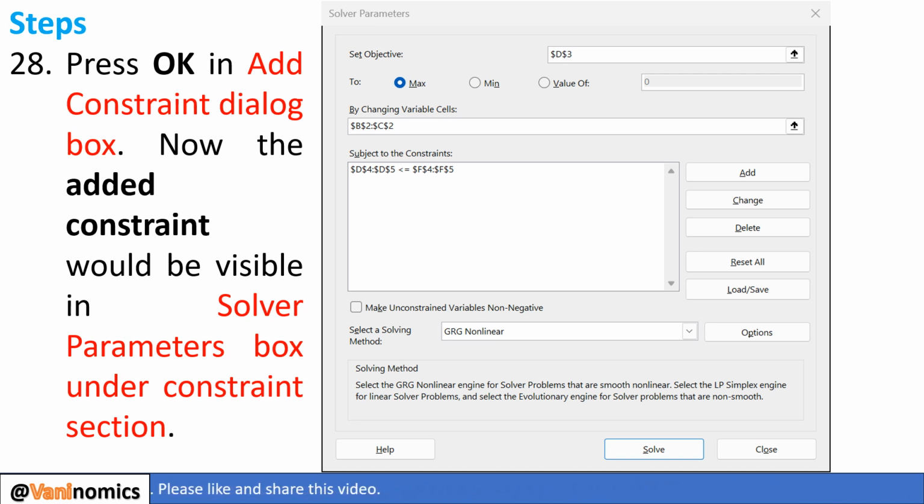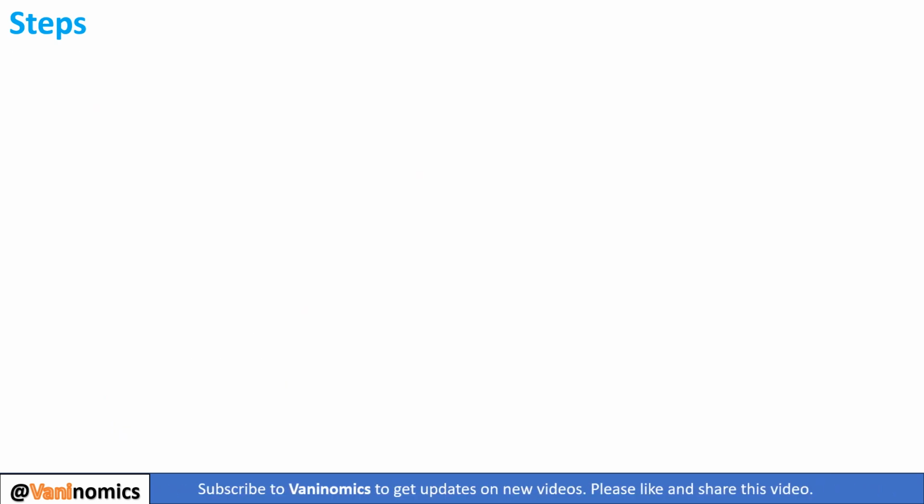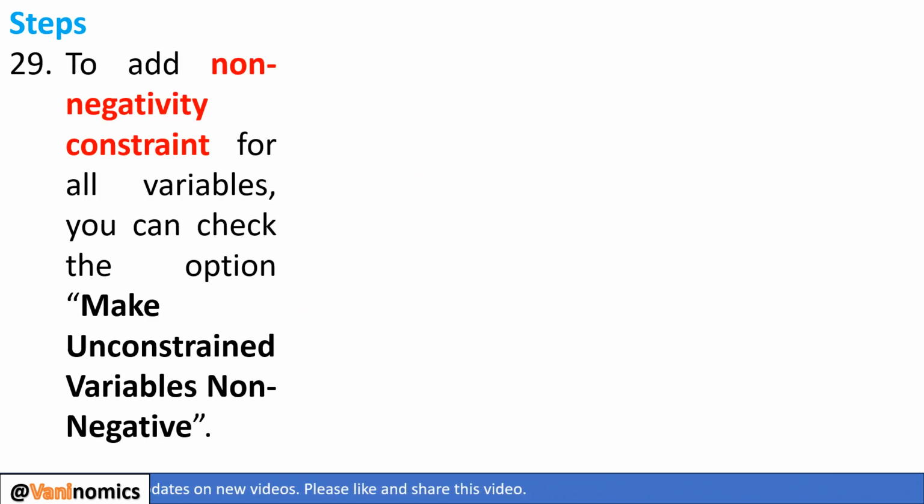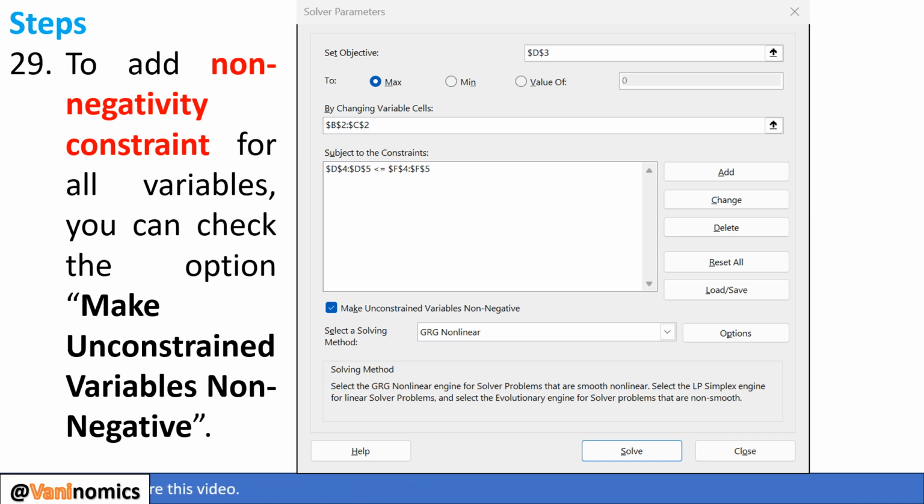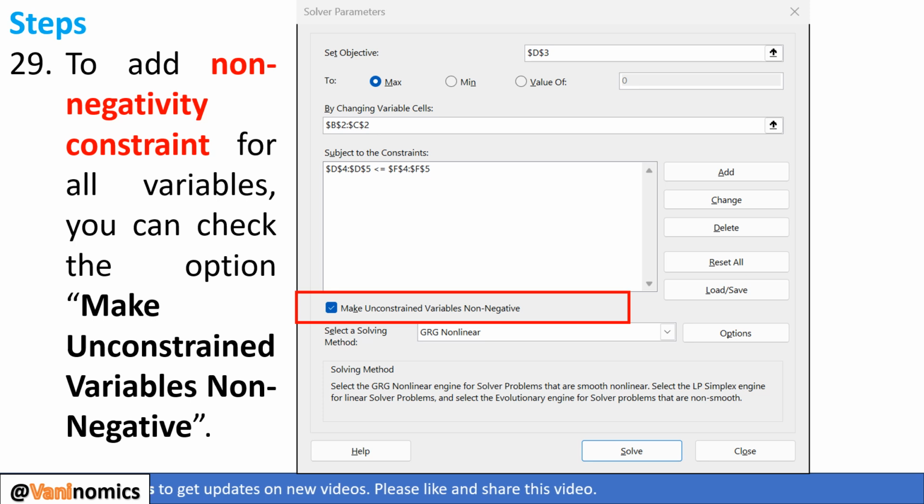Two constraints are there, but since we added them together, it is just one showing here. Then to add non-negativity constraint for all variables, you can check the option make unconstrained variable non-negative here. If you are doing simultaneously with me, you can pause this video and you can do, and then you can proceed further.